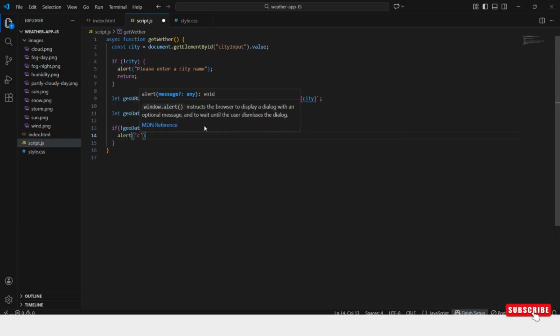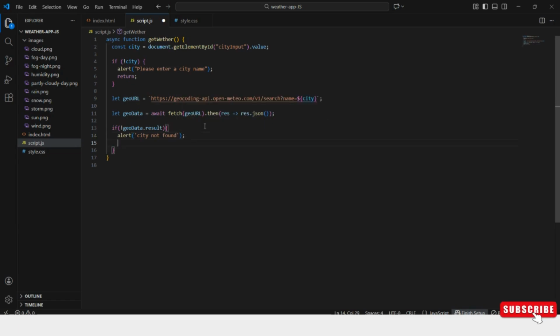Alert text will be city not found, and then return. Save this. After that, we need to extract latitude, longitude and city name.